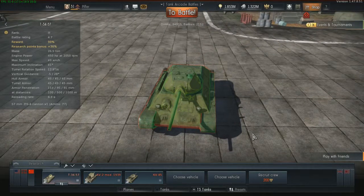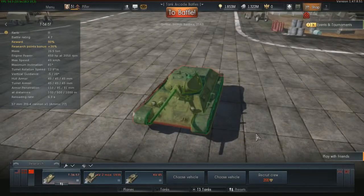Okay, so armor, pretty self-explanatory, but what most people don't know is how to angle their armor effectively against incoming fire. Angling your tank armor will help your tank survive far more than facing your opponent head on. I will demonstrate later at the test range how to angle your armor. There won't be any gameplay in this video. I'll try to get some gameplay footage up at a later date, but for right now I'm just going to try to break down the armor as effectively as I can.